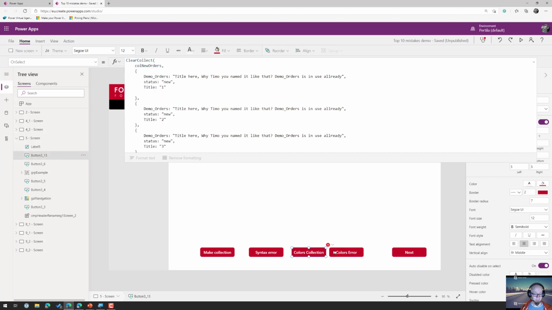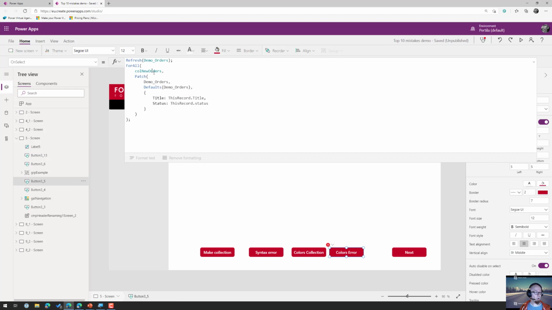But when we look at this a little bit more carefully, we notice that for some reason this demo orders here, which is our data source, is not shown as green as here. So this is actually now referring to some other object than our data source.